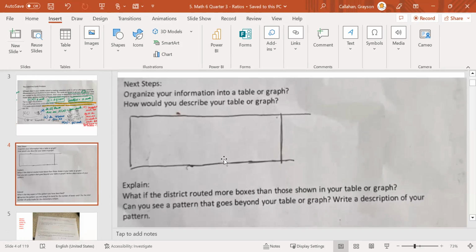Write a description. So if we're going to do a table, let's go ahead and do a table on Excel. You want to do a table on Excel? Okay, because remember how we did that Lego problem, where it was like the dog or the bird or whatever. Okay. So how do you want to create your table? Let's go ahead and try that.